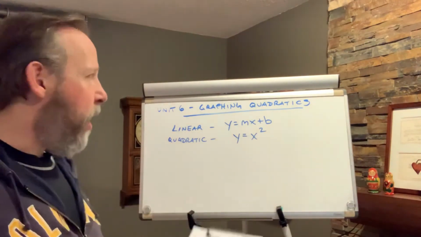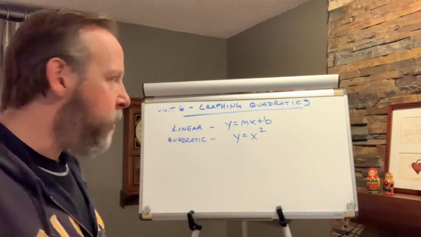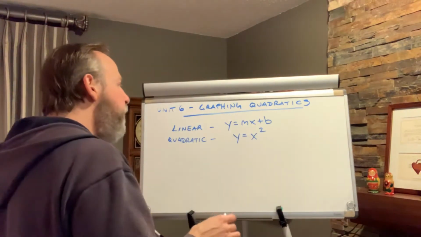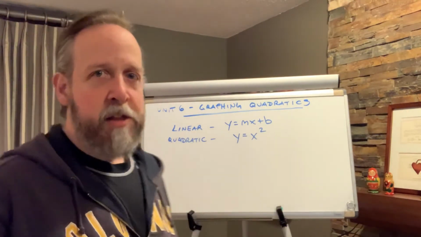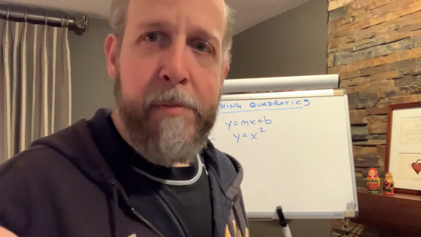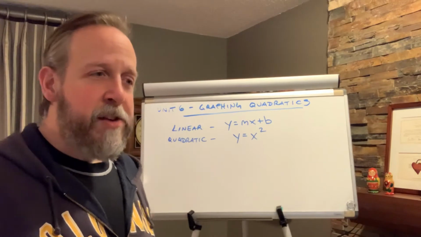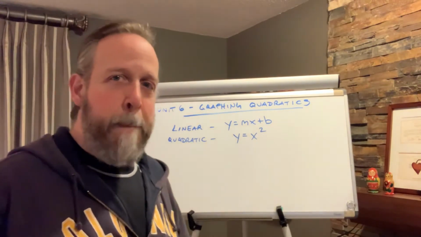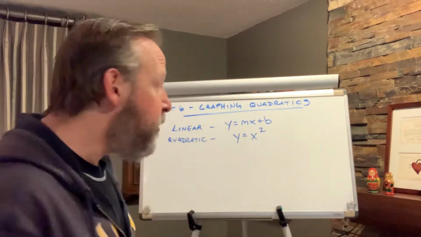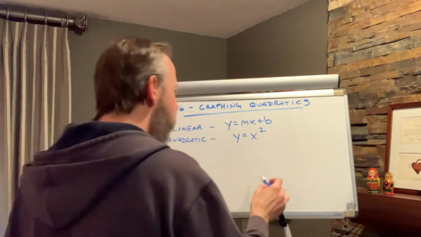What do you get when you graph y equals x squared? That's really the first question. So I'm going to give you a basic format for how we get the graph of it. All right? Basically, the graph of y equals x squared is going to have the shape we call a parabola. What is a parabola? Well, how do we graph this?